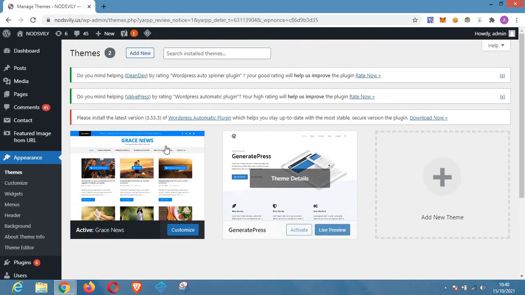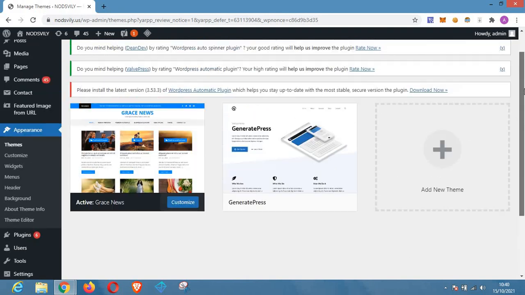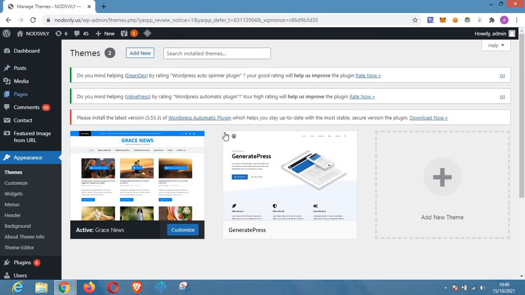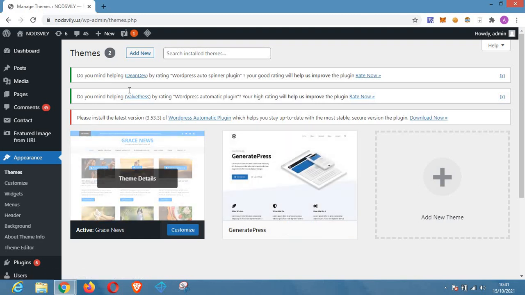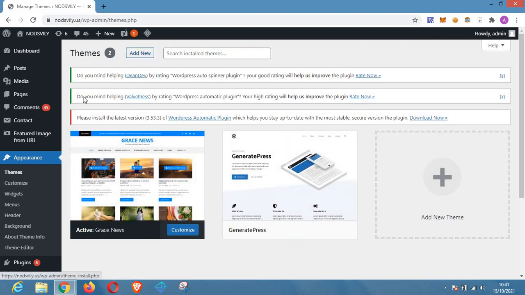The first step in checking out how your website looks in mobile device is to log into your WordPress account, and then after successfully logging in, the next thing you need to do is to go to the appearance section, and then you hit on the theme button, which is right here. After clicking on theme, you will see some of the themes that you have which you can easily pick from, and then you install or activate, or you can add a new one using this button right here.